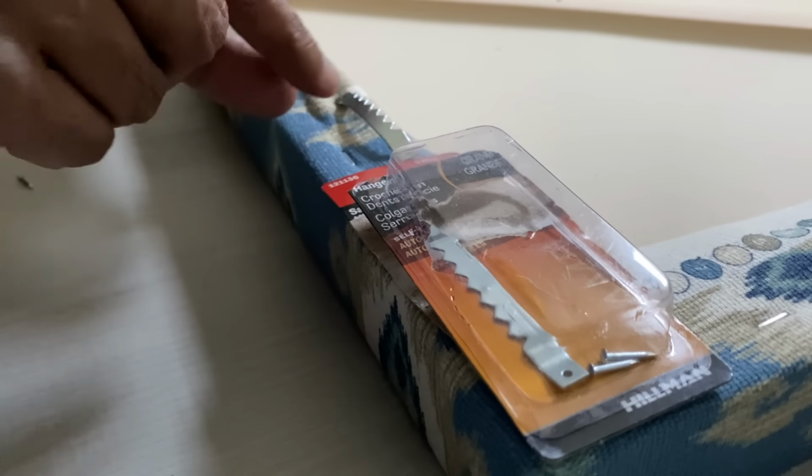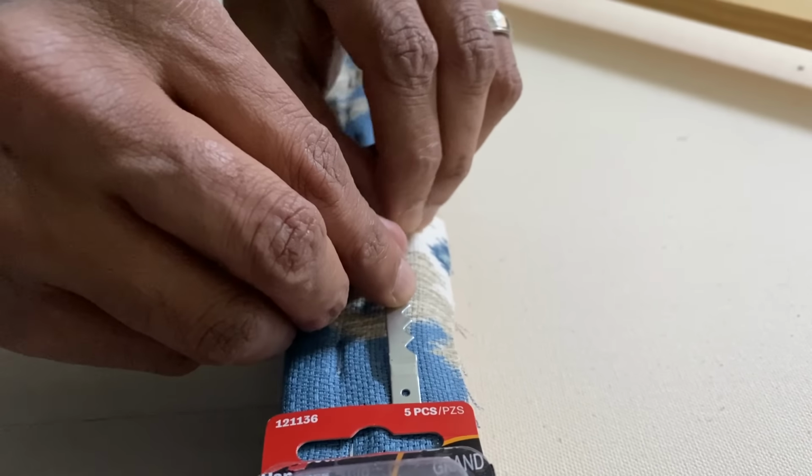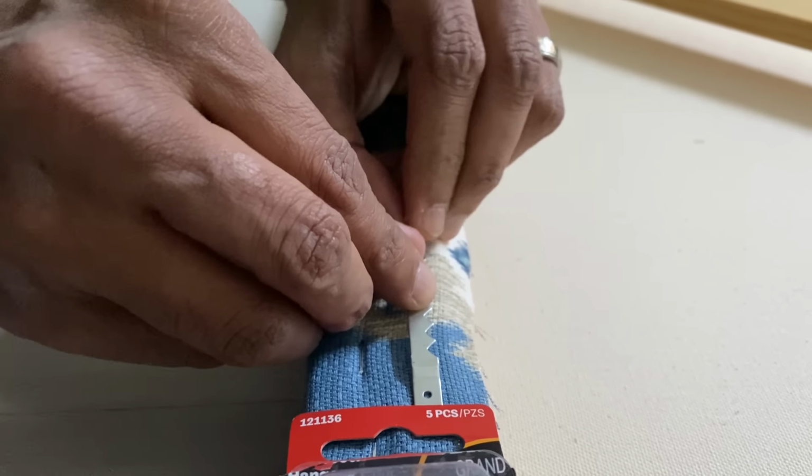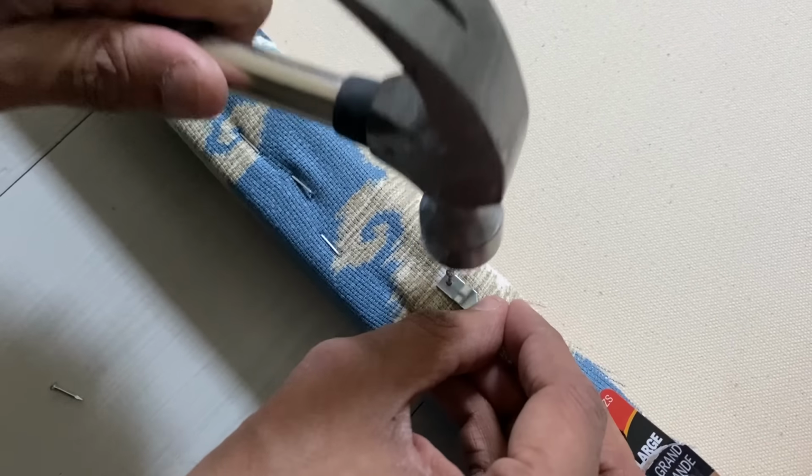I'm just going to be using these brackets to put onto the back of the canvas. That way I can use those wall hangers, the wire ones that I showed a little bit earlier, to be able to hang these up on those picture frame rails.